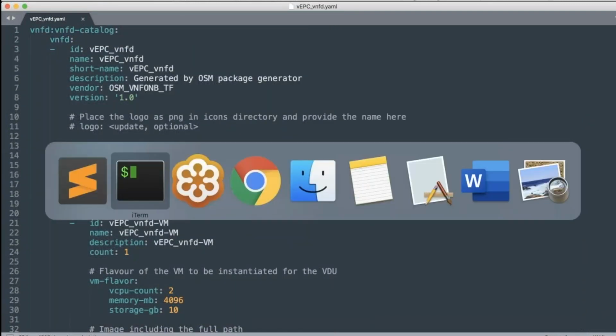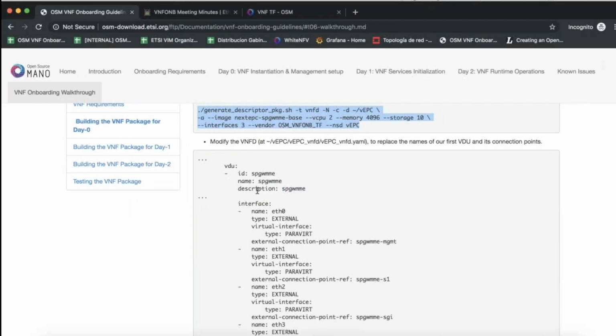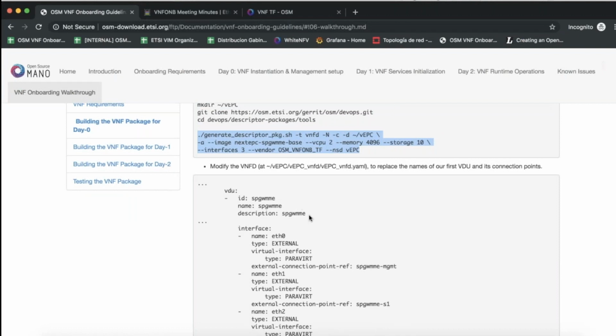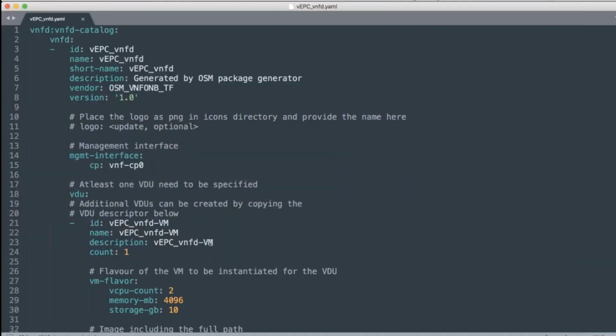And what we would like to do with this descriptor is further customize it, right? So I'm naming my VDU in a different way, because for me, for example, it's easier to refer to this VDU as the SP Gateway MME.